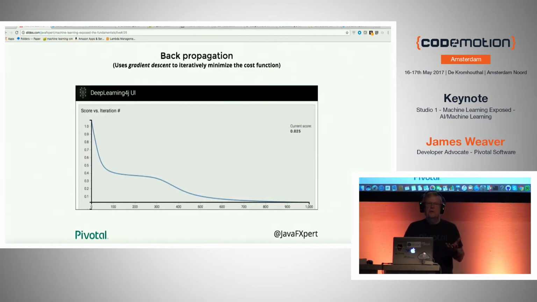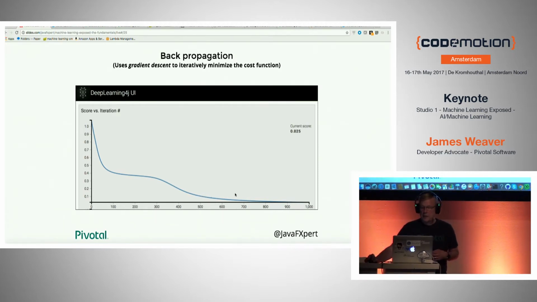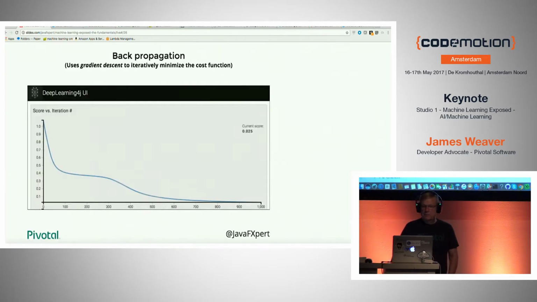And so while you're doing that training, you have iterations that you're going through. Each iteration is you're going through what's called an epoch. An epoch is one complete pass through the data set. So in this particular model, here we see around 500 iterations. We've minimized the score down to about 0.2, and then we've got this long tail here to where by 1,000, it's trained pretty well. This is actually on the iris data set.